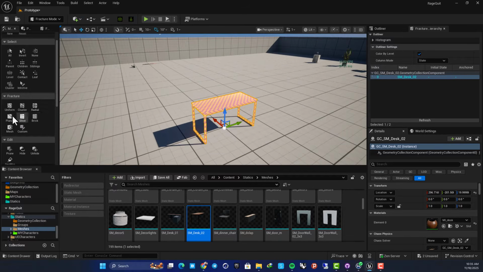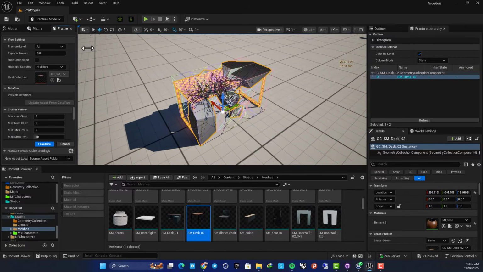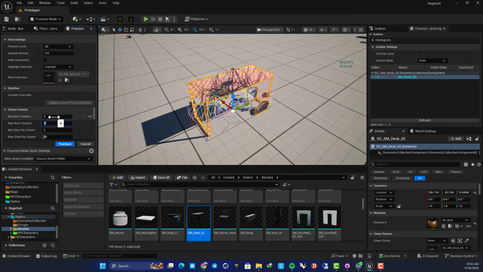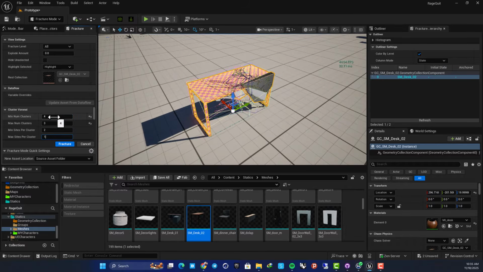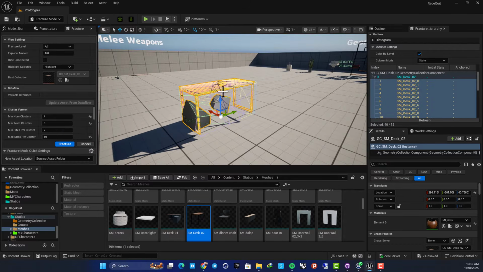Then here, choose one of these fracture types, for example, cluster. Then here in your fracture tab, you can define the number of clusters. For example, let's go with 4, 3, 10, something like this, and hit fracture. Now you have your geometry collection here.